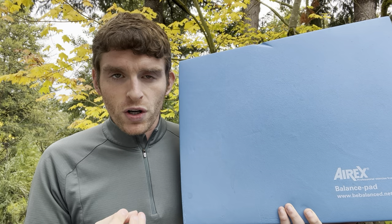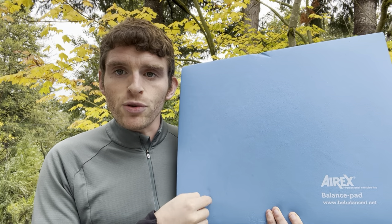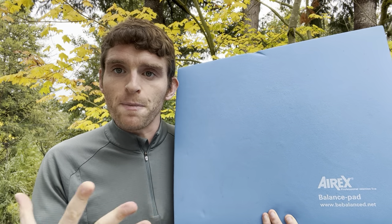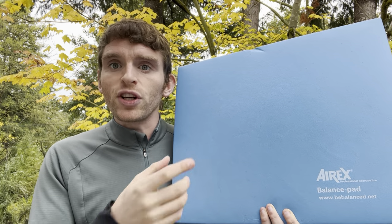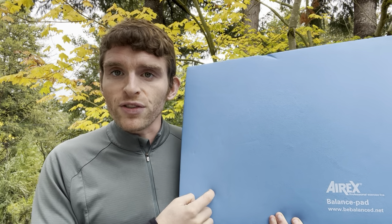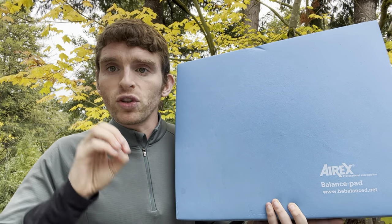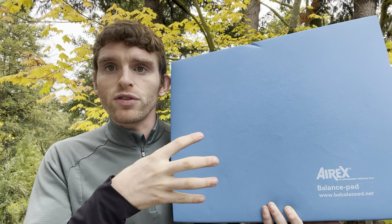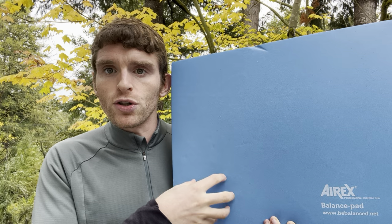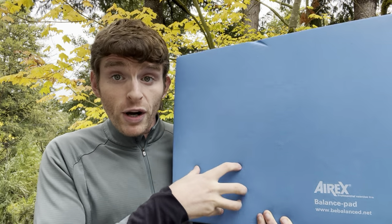Just to be clear, because a lot of people don't seem to know this: doing unstable surface training won't increase your strength. There's been plenty of research showing that adding unstable surface training does not increase your strength more. You actually might have to back your strength training off. If you're going to use a foam pad with strength training — single leg squats, lunges — you need to back the weight off, because this is training a different system: your proprioceptive system, your stability system. That's not necessarily going to improve your ability to put out force. Strength and power is how much force you can produce and how quickly. Stability is how well you can stabilize. Please be aware of what you're training. Don't go, 'I'm using the foam pad to increase my strength' — you're increasing your stability.